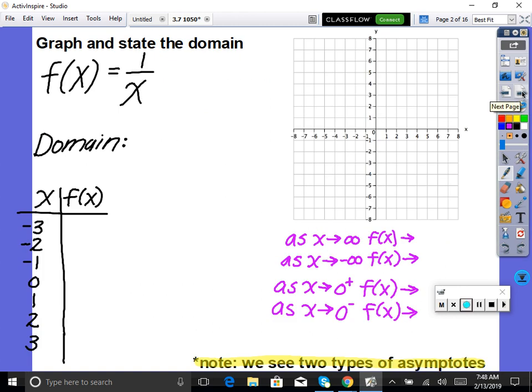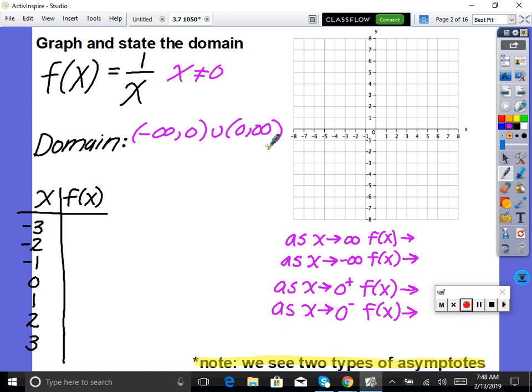Okay, let's just start out by graphing the most basic rational function, 1 over x. So without even graphing it, we already know how to find its domain. We know that x cannot be 0. So then wouldn't our domain be negative infinity up to 0, union 0 to infinity? We know that without even graphing it based on all the practice we've had this year. Okay, let's look at graphing.